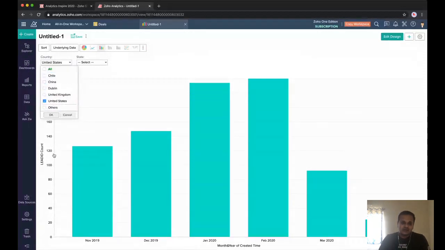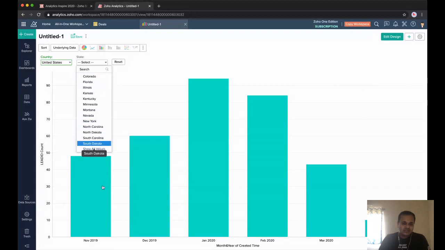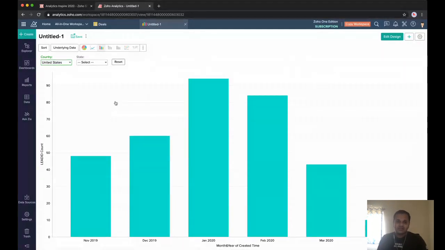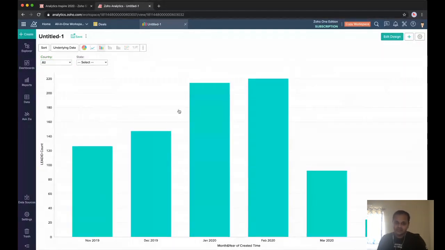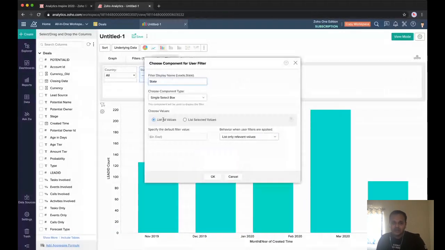This will allow me to see only the relevant values whenever I'm trying to filter. For example, here, let me go ahead and choose the United States. Since I chose the United States, you see only the state values which are related to the United States. We are not seeing all the state values from different countries, right? It works in cascading mode. From the first filter, you're able to see the second filter in cascading mode. All right. So that's something that many of you might not use frequently. A cascading filter is something you may need to use based on your business use case. So that's very important.